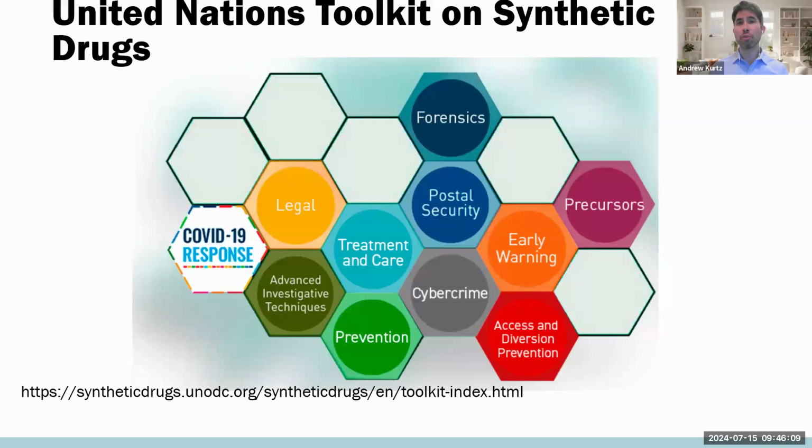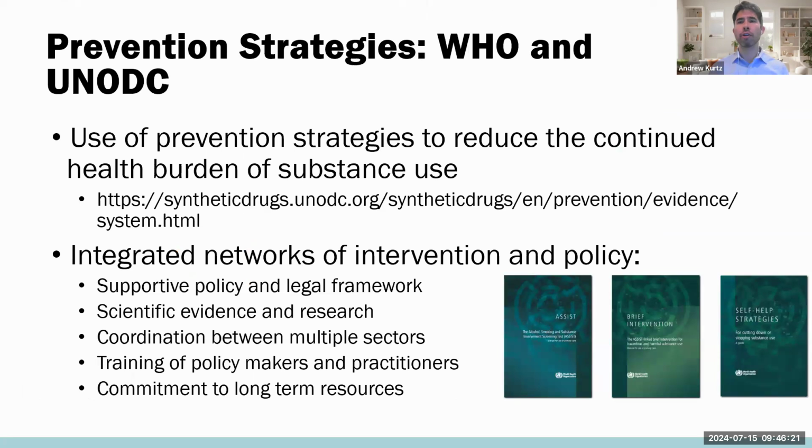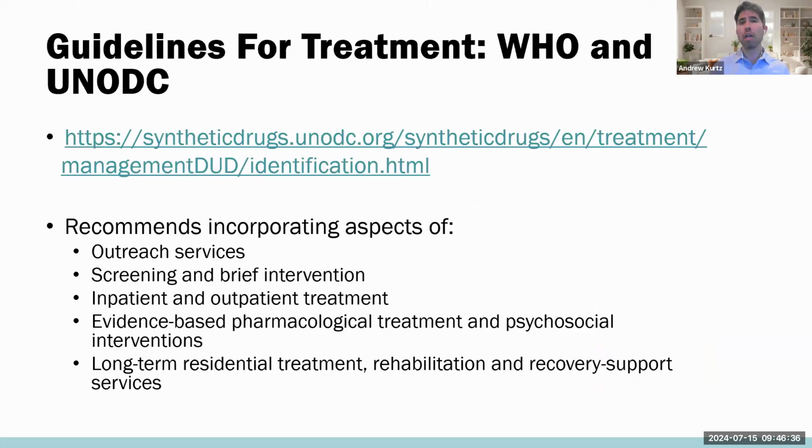Again, the United Nations has a toolkit on synthetic drug management. This is an excellent resource if you are looking to enhance these spheres of action within your organization or your facilities. Website is there. There are a number of resources available to develop brief interventions using traditional screening and identification mechanisms like the ASSIST, like SBIRT. And so I encourage you to take a look at those and to incorporate those where it is useful.